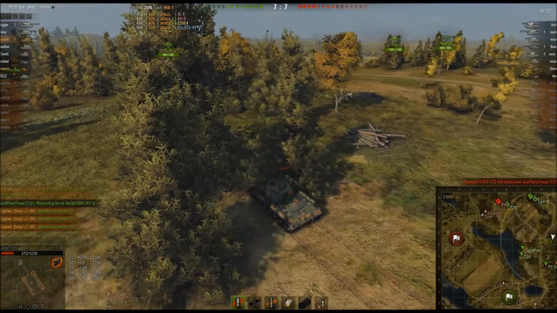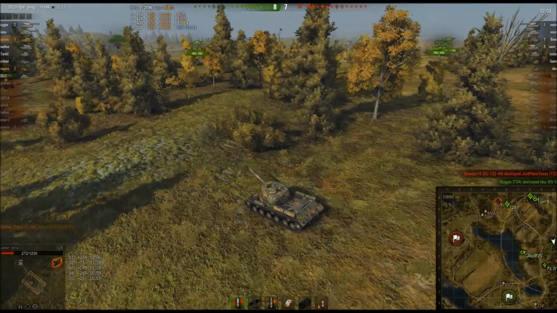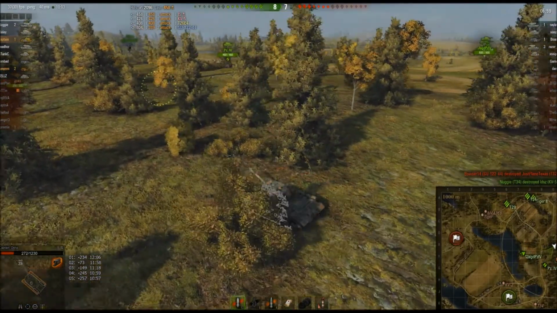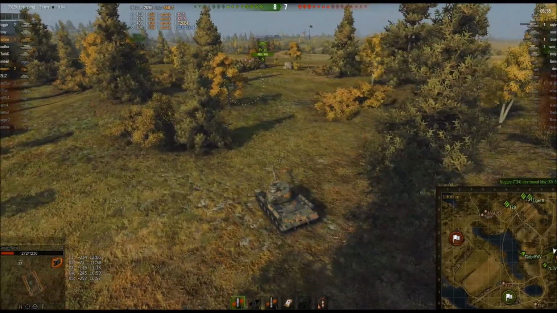Lumpy Man is running because the T-34 was last spotted in the woods, and he wants to stay alive so he can continue to provide fire support for us. Now, he has provided pretty good fire support, so I want him to stay alive as well.